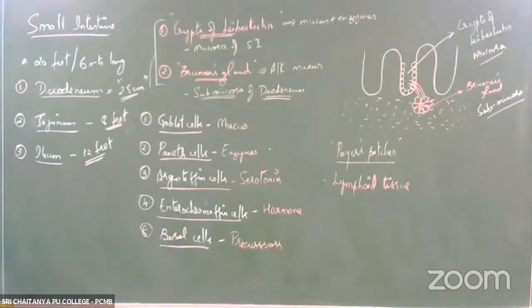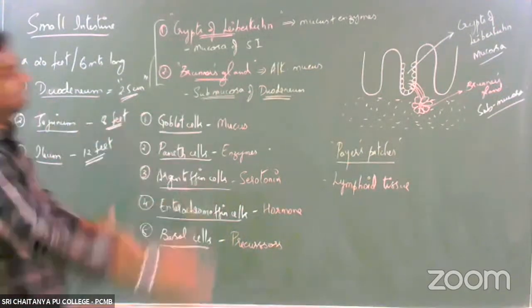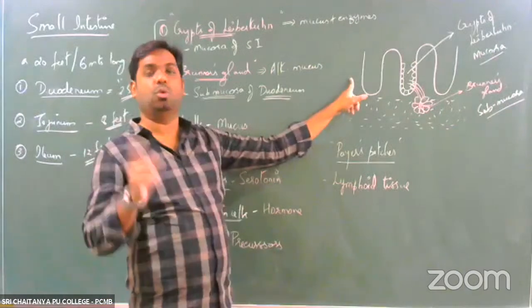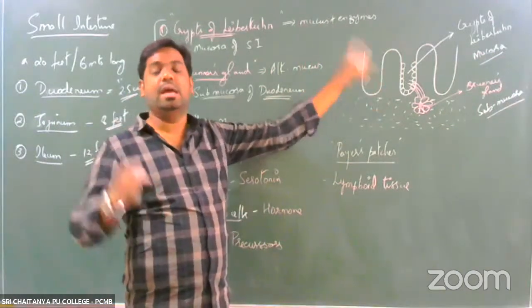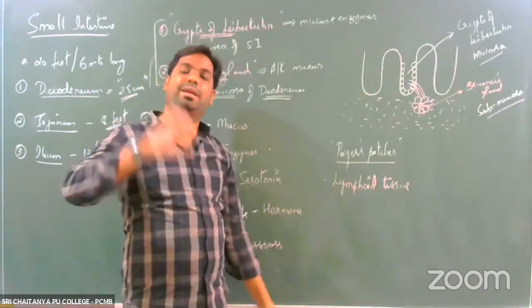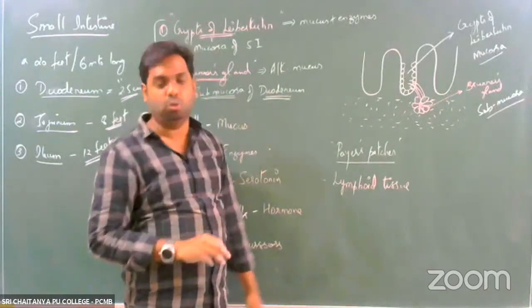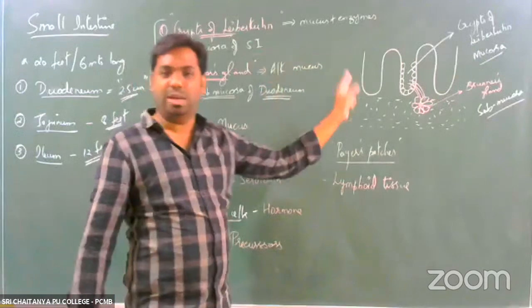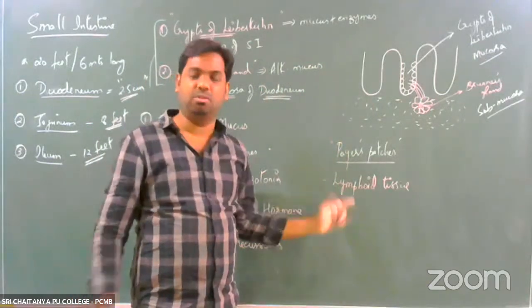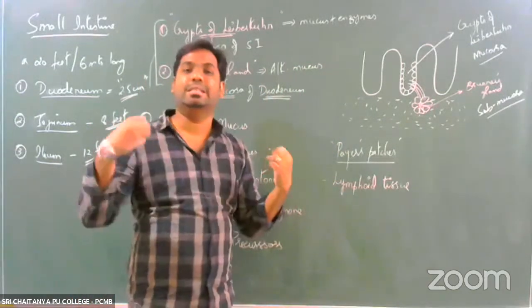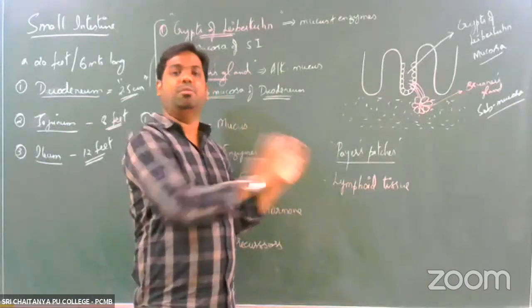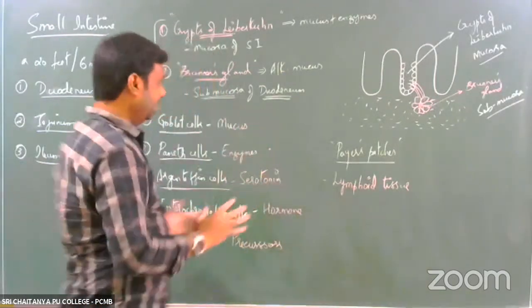So talking about the small intestine, there are three parts: the duodenum, jejunum, as well as the ileum. Then moving on to the internal structure, the mucosa is thrown into folds called villi. On the villi, there are columnar epithelial cells. Again, these cells are also thrown into folds, called microvilli, giving a brush-bordered appearance. The function is that it increases the surface area for the process of absorption.